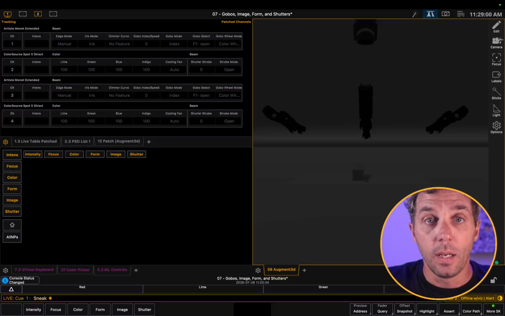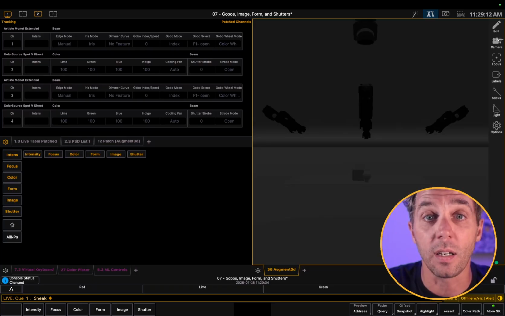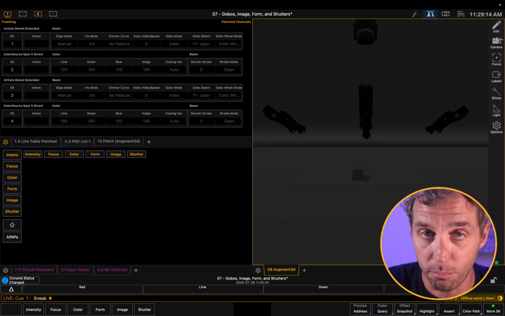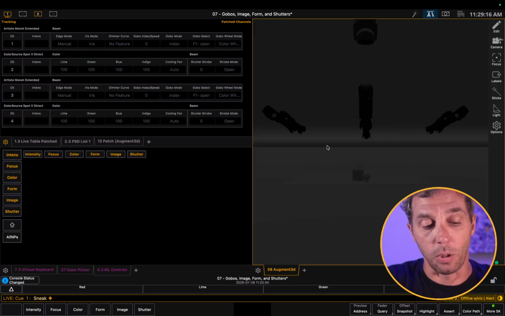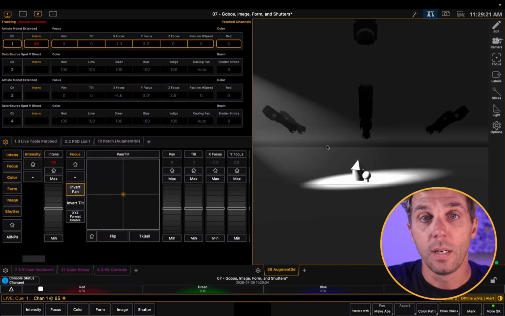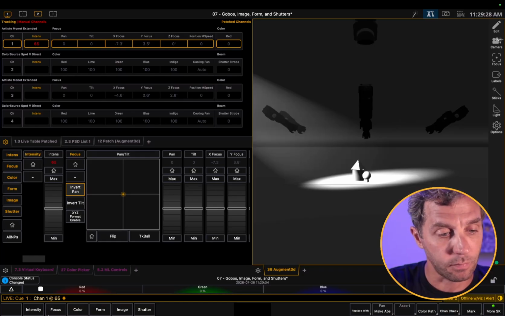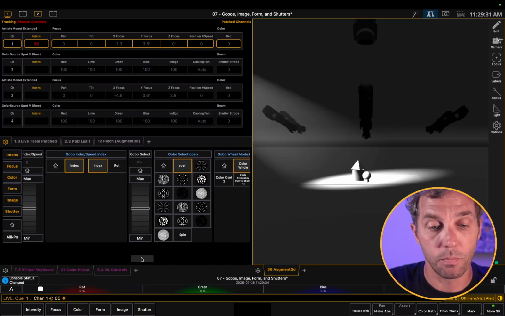Let's play. Here we're going to be using an Elation Monet profile fixture, which is on channel 1. By the way, if you turn this on and the iris is partially closed or maybe strobe settings are still on, just hit the home button. Anyway, back here. So I'm going to go channel 1 at 65. Now that we're back to this blank slate, no iris, no strobes, we're going to scroll over to the image category.